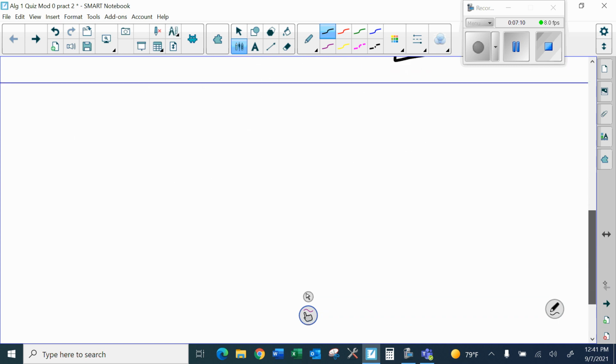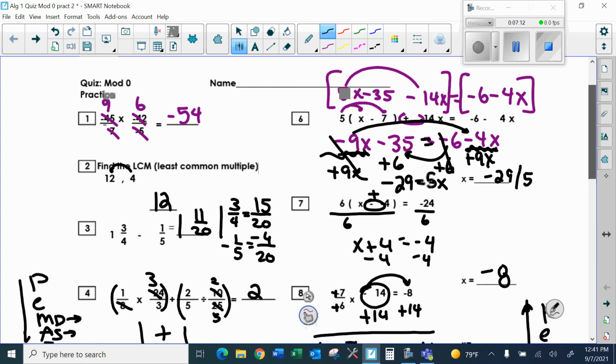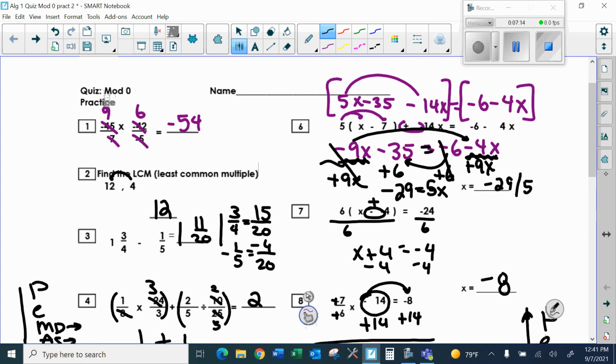Let's see, anything else? That is it. Okay. So again, you can write these out again on paper, work them out, and you can see if you get the right answer because you have the answer key right here with the right work. Okay, you got to show me this work. No work, no credit.